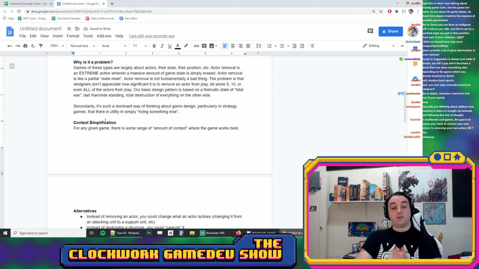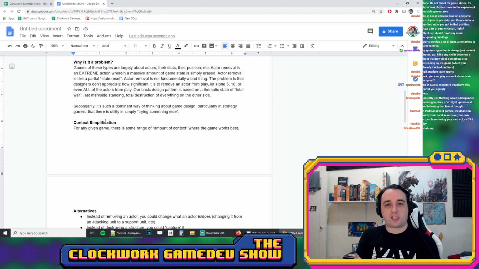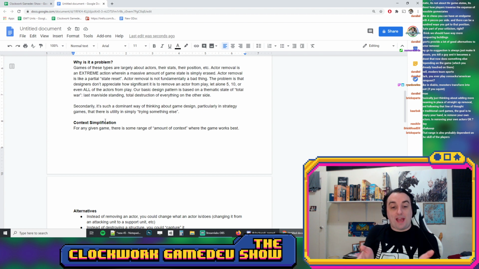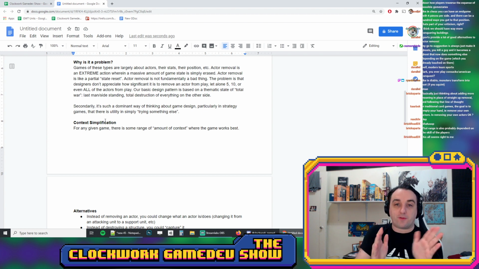For example, Doom works best when there are a few monsters around. Doom is at its best when you're fighting more than one monster, probably more than 2. Probably the range for Doom monsters is between 3 or 4 and 8 or 9. Somewhere in that range is a good amount of context for Doom.